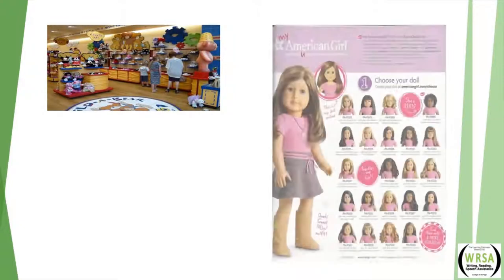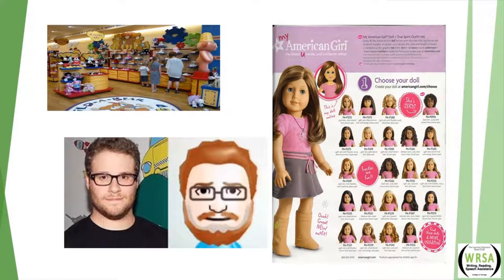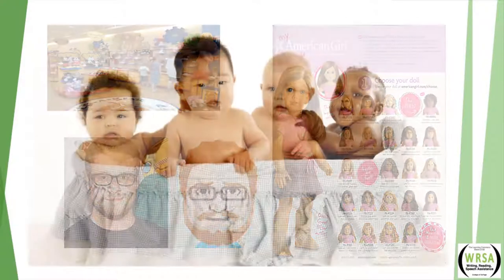Here's another example of an attention getter for a persuasive speech on genetically modified babies. The presenter chooses to animate three different pictures that tell the story of modifying toys or games the audience might be familiar with — Build-A-Bear, American Girl, and the Wii doll. This is visually interesting and is a topic your audience will identify with. The minute you think about how you visually engage your audience, start thinking about the snake's tail — how you will end it visually on a high note. Perhaps we show a very diverse baby basket.